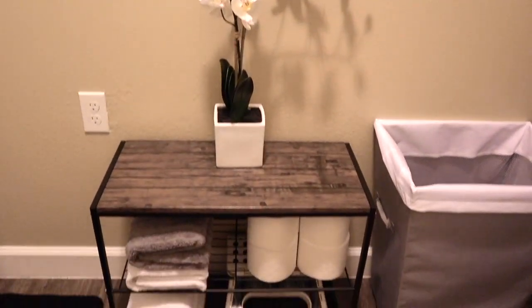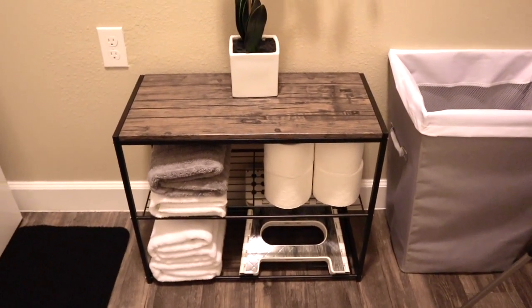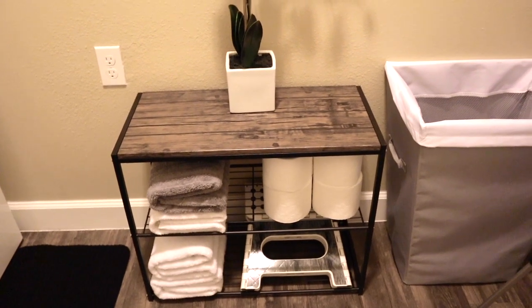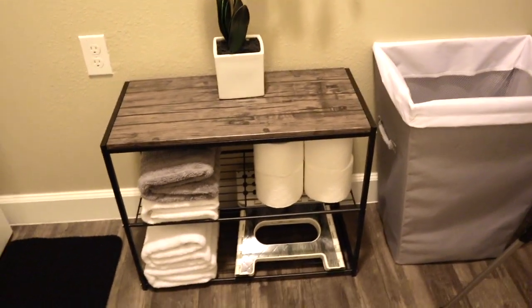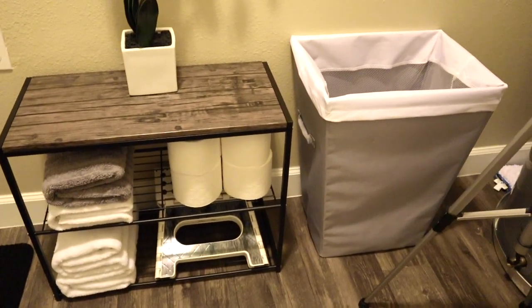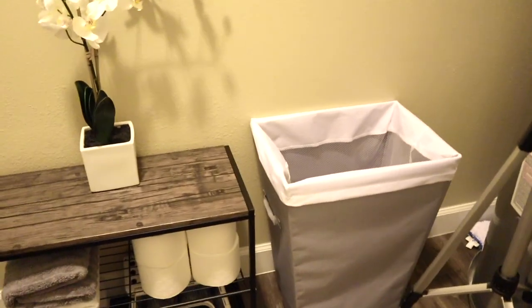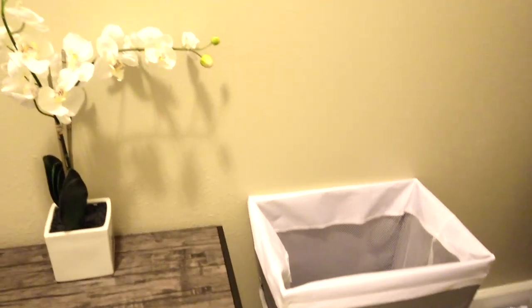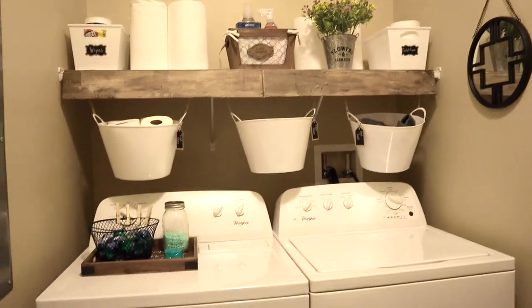Right below I have this little thing — it's actually a shoe rack — that was twenty dollars at Big Lots. Crystal said she wanted more storage in here, so twenty dollars was perfect. I folded some towels in there. She has a little stool, some extra toilet paper, and a hamper she can come in and toss whatever she needs in. I think it looks so much better — it's really organized, there's a place for everything.